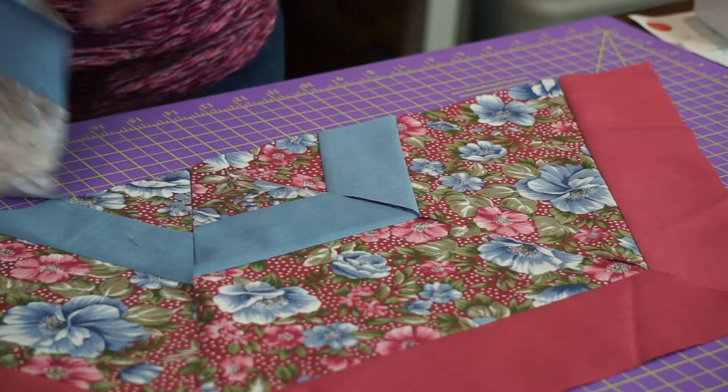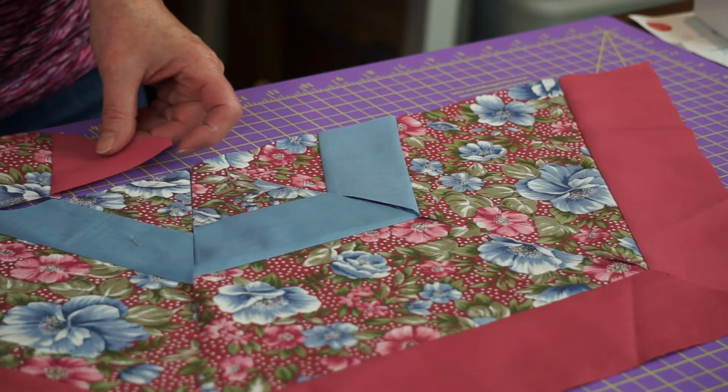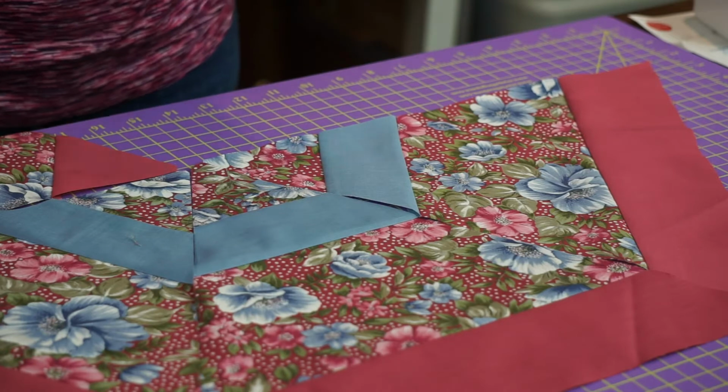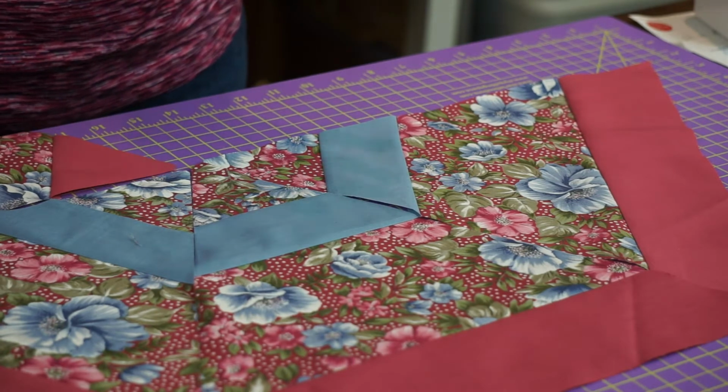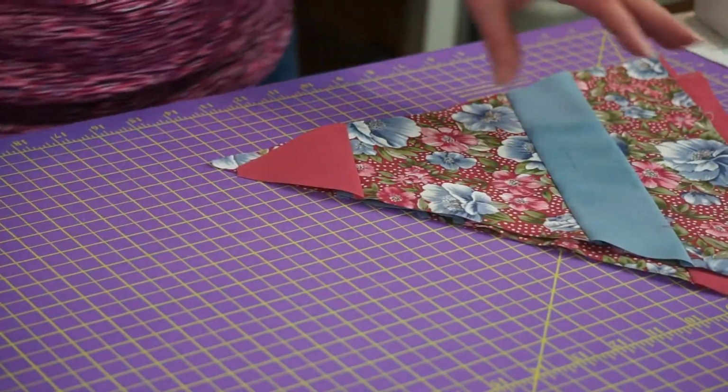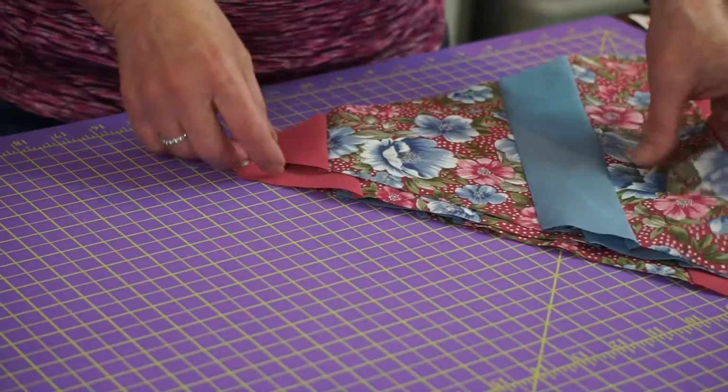Whereas see my other ones, if I add this to the side, all of a sudden I'm going to have my pink in the middle, which could be kind of interesting. So it's one of those things you just kind of play with. So there we go. That works kind of cool, and you'll just practice, play with it, decide what you like. Personally, I go the easy way.